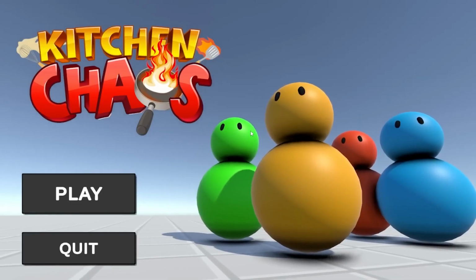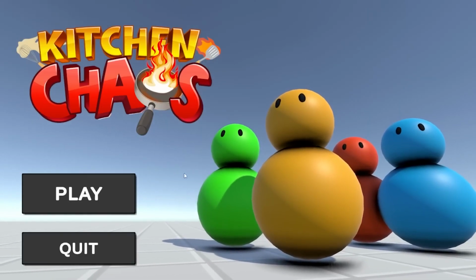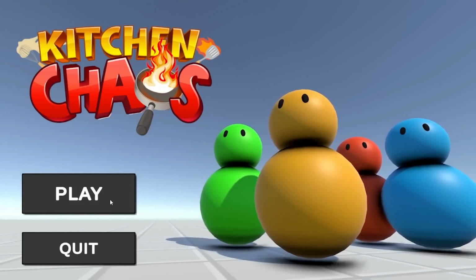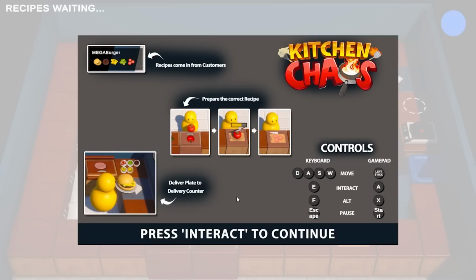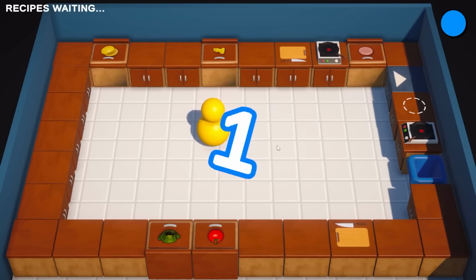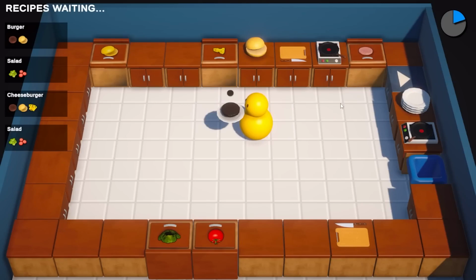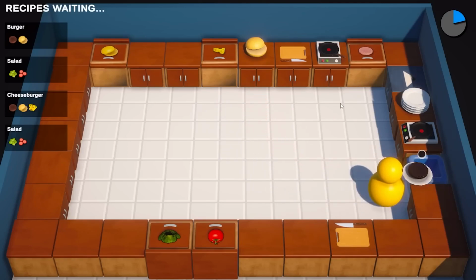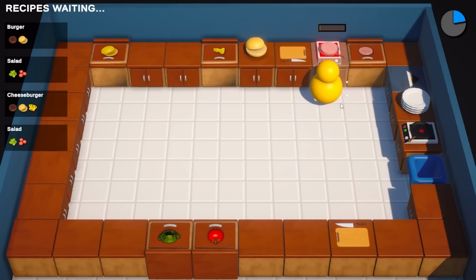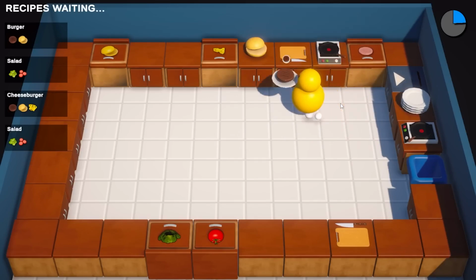Alright, so this is the final game that we're going to build. As you can see, it involves lots of interesting interactions which require learning lots of different skills. We're going to be using C# interfaces, C# events, the new input system, shader graphs, scriptable objects. We're going to learn about C# events, make a character controller, handle collisions, and so on. Like I said, one thing that we're going to focus heavily on throughout the making of this game is writing good, clean code. Meaning that the final game that we're going to build will be very easy to expand upon.